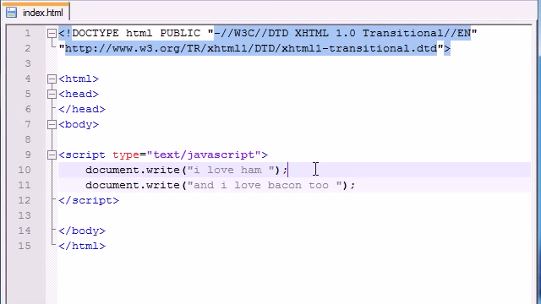But remember, in order to leave a comment, you need either 2 forward slashes for a single line, or /* and */ if you want to leave a comment over multiple lines. And all a computer program does is it goes line by line, aka statement by statement, as long as they end with a semicolon, and it does this, then this, until it gets to the end of your script. So we're saying, alright, do the first thing, do the second thing, and then end. So that's basically how a computer program works.